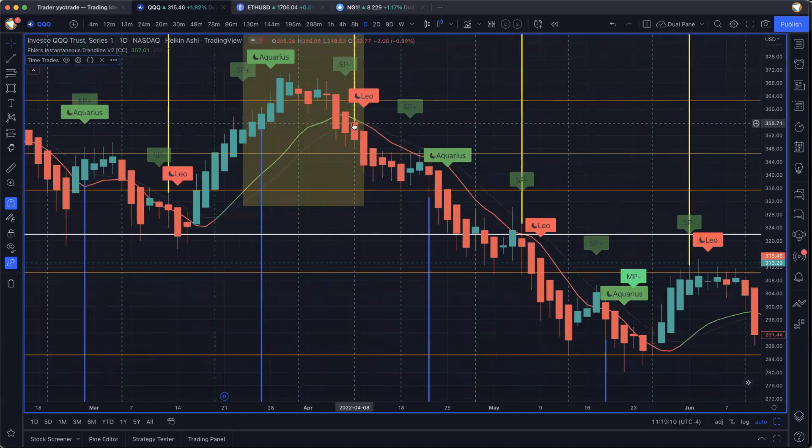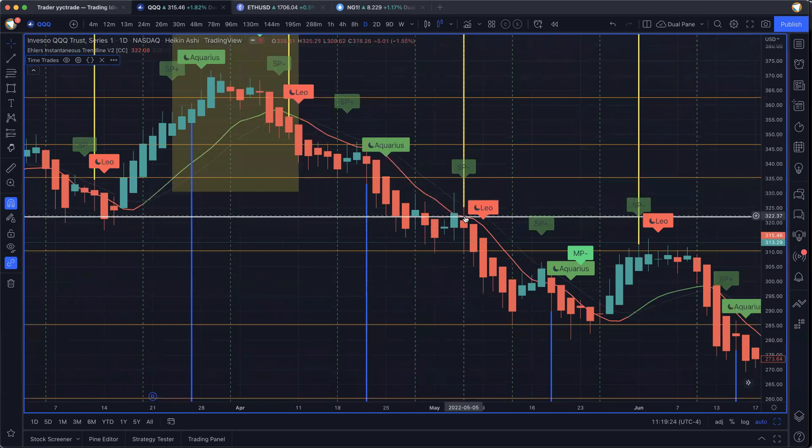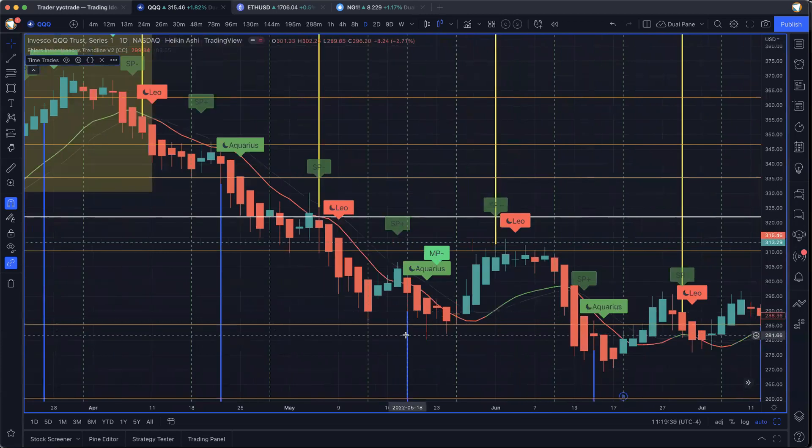The downtrend resumes as the moon moves into the negative half of that cycle, starting with Leo. We see blue less than yellow, so we can confidently forecast a continued decline. We see yellow less than blue — this indicates significant weakness as it makes its way down through this white magic level. The decline extends to the next blue level on March 18th. But now we're starting to see some conventional behavior because the next yellow is higher than blue. Yellow was lower than blue indicating downside extension; now we're starting to see some more normal behavior with yellow higher than blue.